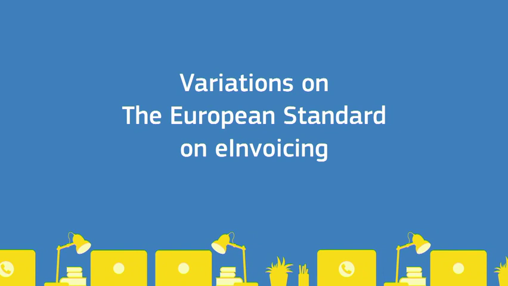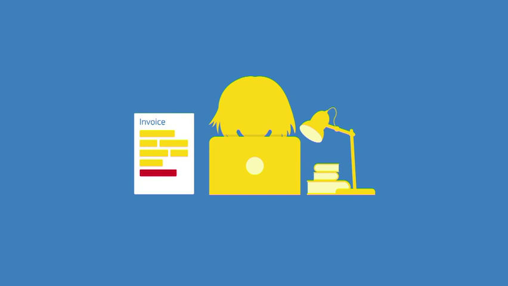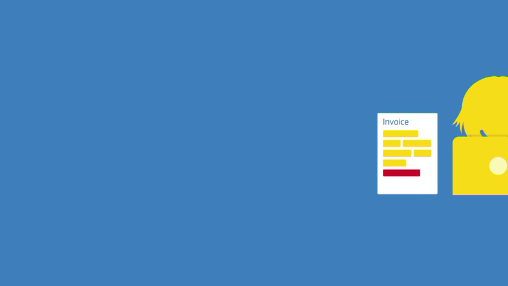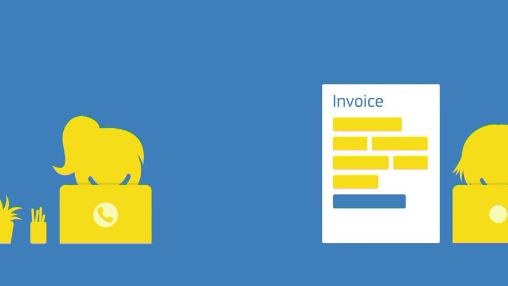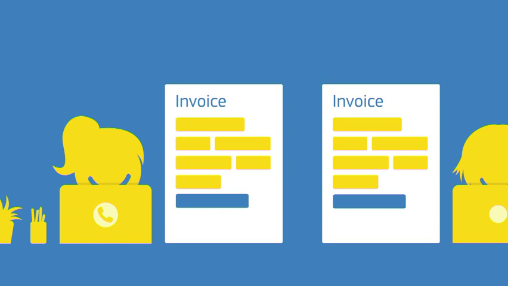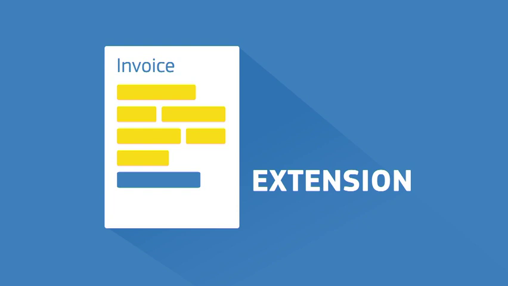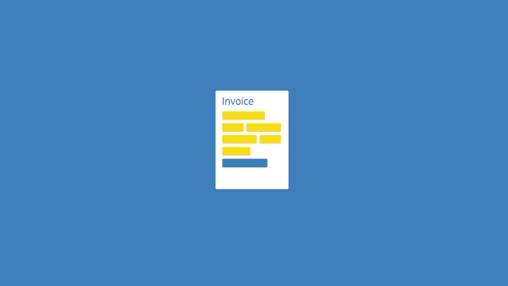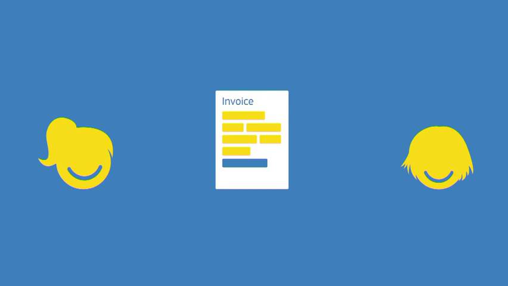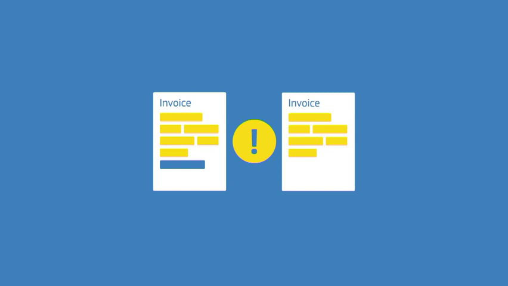In the following scenario, we will take a look at the other variation on the European norm, where information is added. Maria receives phone information from Lucy and she wants all phone service companies to send her this information. For this, she may implement a sectorial extension that may have been developed for the phone service industry sector, where this extra business term is added into the invoice specification, and then ask all phone service companies to provide this information by supporting the extension. This variation is called an extension in the European standard. To use an extension, there must be a bilateral agreement between the buyer and the seller. Lucy and Maria can continue doing business as before, and Maria can receive the phone information from other phone suppliers who are willing to support the extension. But because the invoice is not following the core anymore, these extended invoices will not be processed by Lucy's other buyers who only accept the standard without extensions.